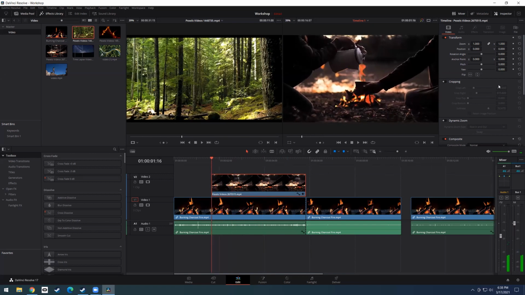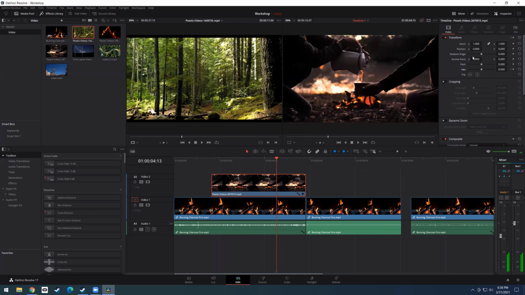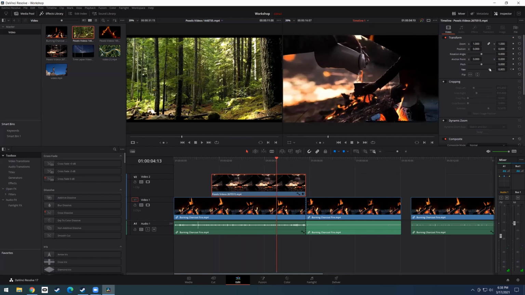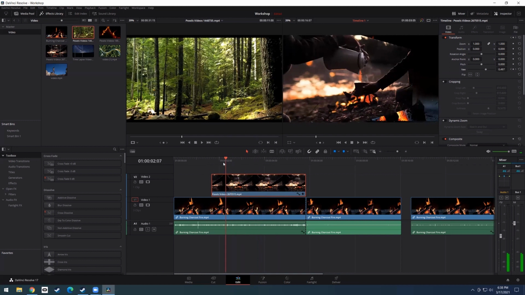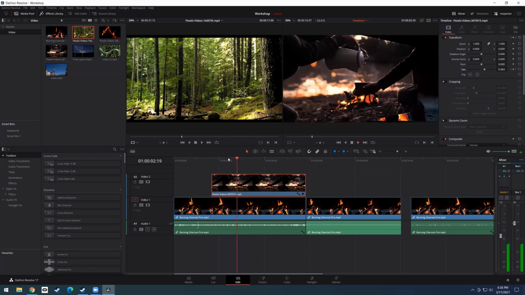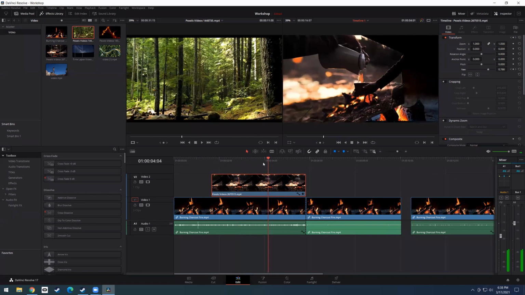Okay. If I wanted to do yaw, I could just click the diamond, go wherever I want to go, and change the yaw like that. So there we go. And that's going to be the same process for anything that has this little diamond, the little keyframe icon. You can go ahead and edit it just like that.